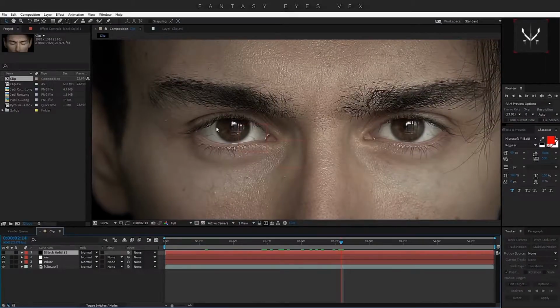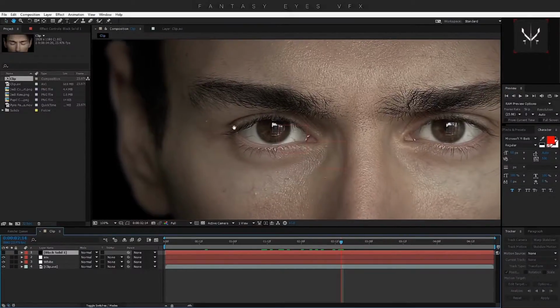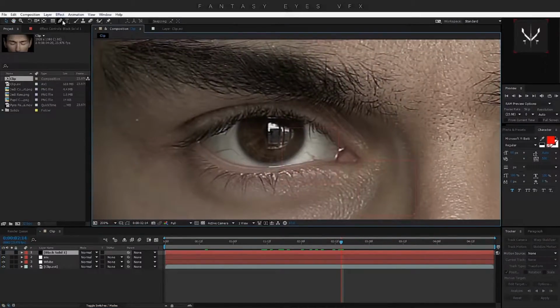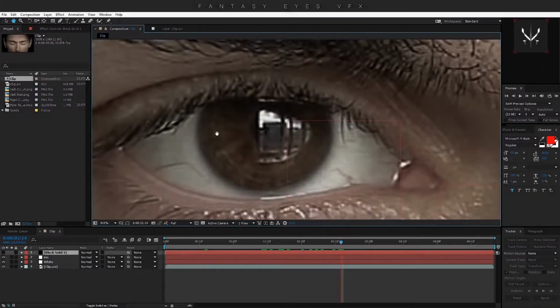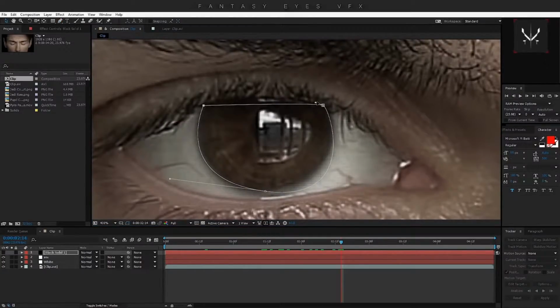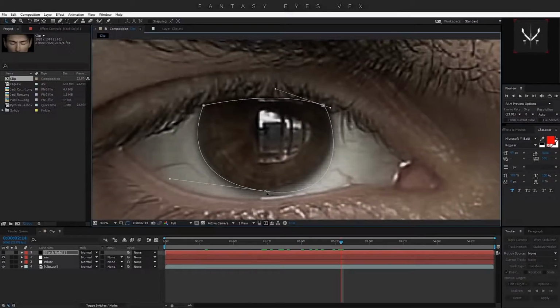Perfect, so now what I want to do is actually mask the areas where I want my effects to take place. So I will zoom in here, select my pen tool, and draw a mask around the iris. Now I always use 3 points when it comes to the iris. One on the corner, go right below, click and hold, and then drag to do this curve. Go to the other corner, do the same thing, and then meet them. Cool. I will now adjust the mask to perfectly cover the iris.